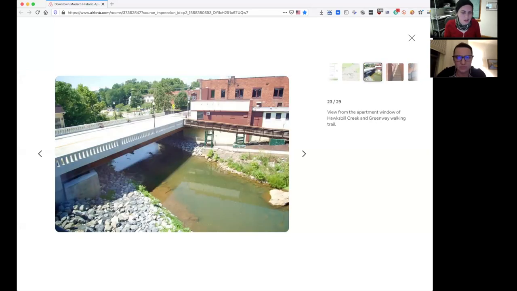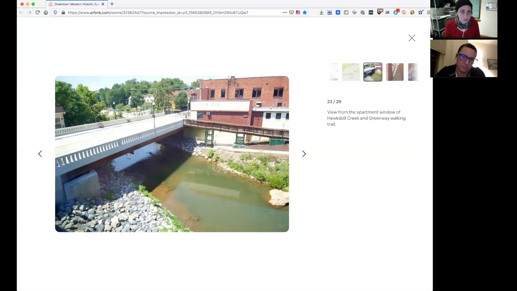I don't know. This is not a great photo. So I think I need a better photo, but I don't know what else to show. This is literally what you see out the window. Yep. I'm not crazy about this picture. I don't know if you have better pictures, but I can't tell if it's good or bad. I know. Now that I'm looking at this with another person, I'm like, that is what you see.